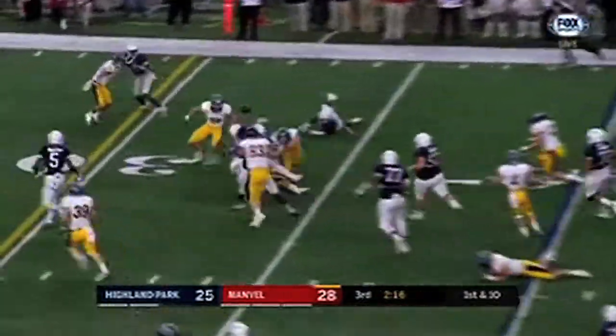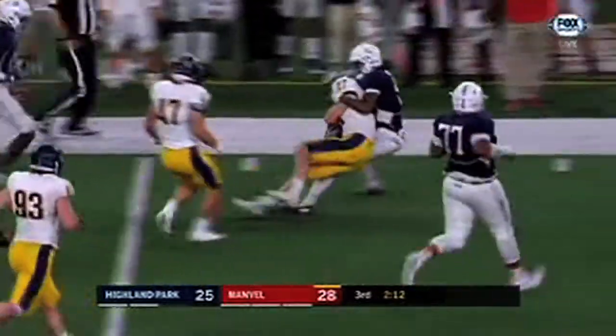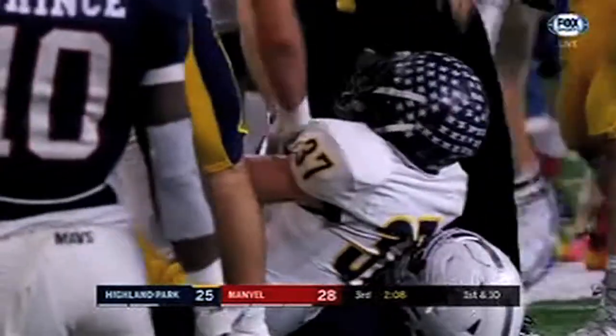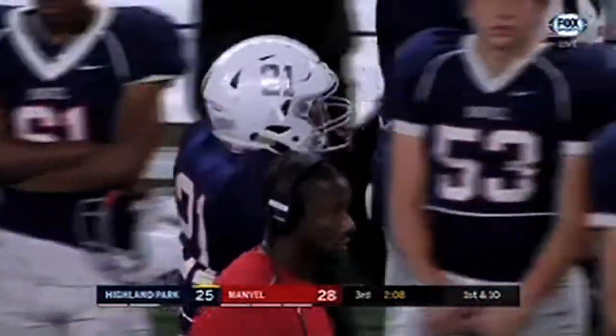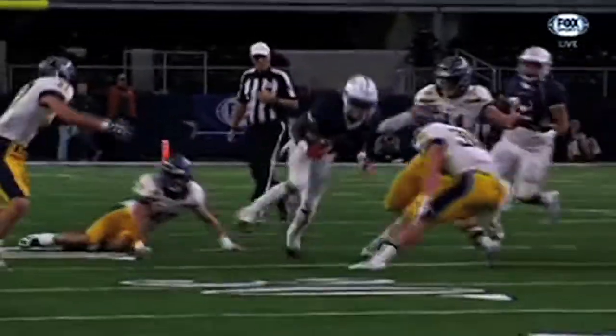A handoff, circling through as Owens lost the football. Picked up, and Marshall Ballard has the recovery and return for Highland Park. A 19-yard return, and the game takes another turn. A great backside pursuit on this play by number 47, Colby Hopkins. Starts out on the defense's right side, closing down, and I'm not sure if he made the tackle, but you see right there, great hustle.